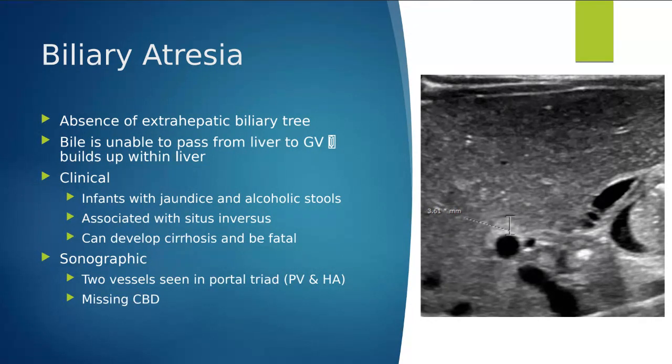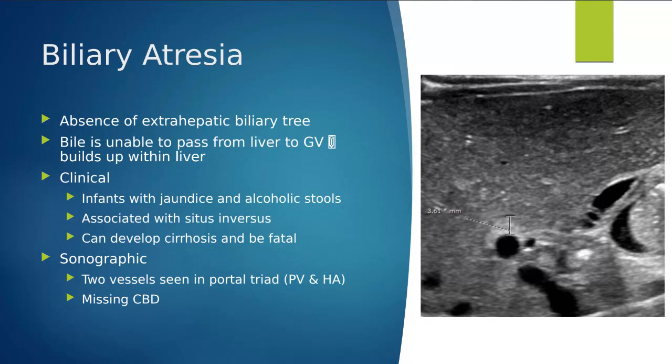It also can be associated with cases of what we call situs inversus. Now, situs inversus, you may have heard of this before, but this is when you are congenitally born with your organs positioned on the opposite side of your body than where they should be. So your liver, instead of being on your right side, is now on your left side. And your heart, instead of pointing to the left side, is now pointing to the right side. And your organs are almost a mirror position of the way that they should be. We're going to learn more about situs inversus when we get to OB.